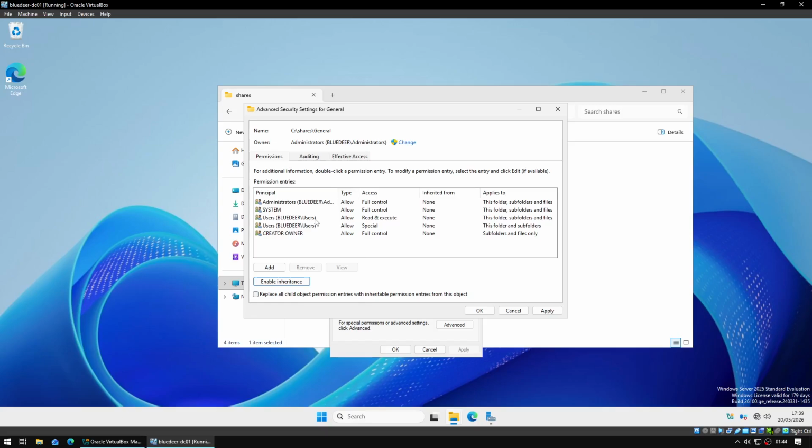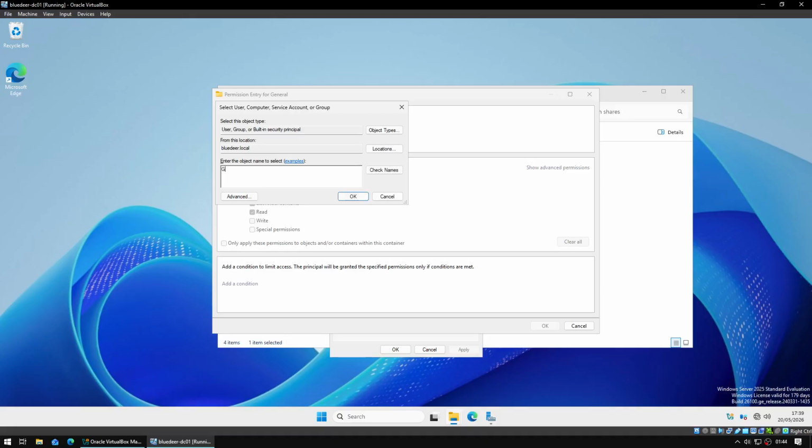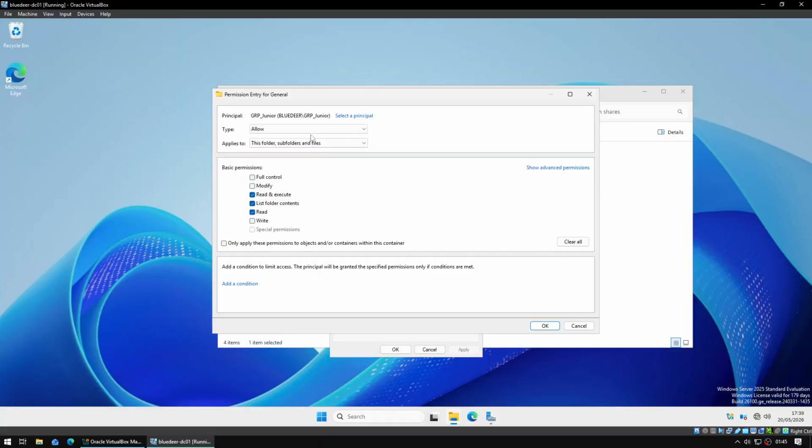Then we're going to remove everything apart from system and domain administrators. And now we're going to add those 3 security groups that we made before. So group junior, there you go, you can see it's found that. And we're going to add this with full control.